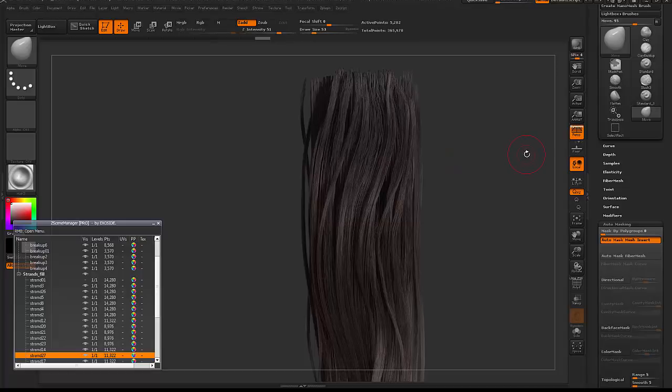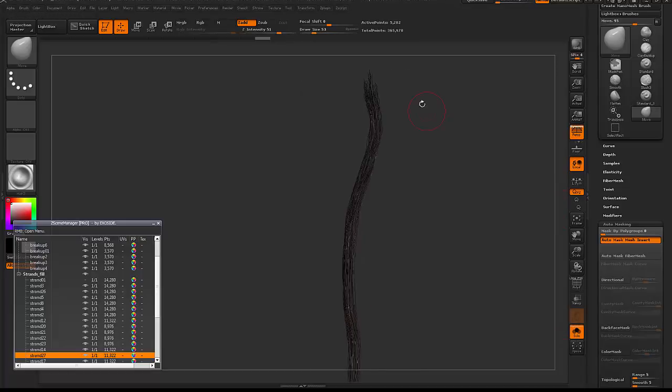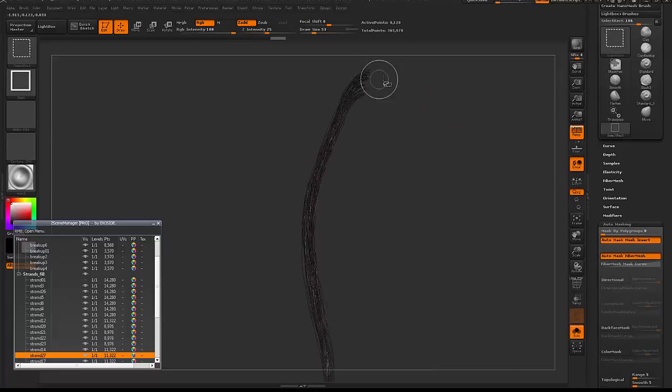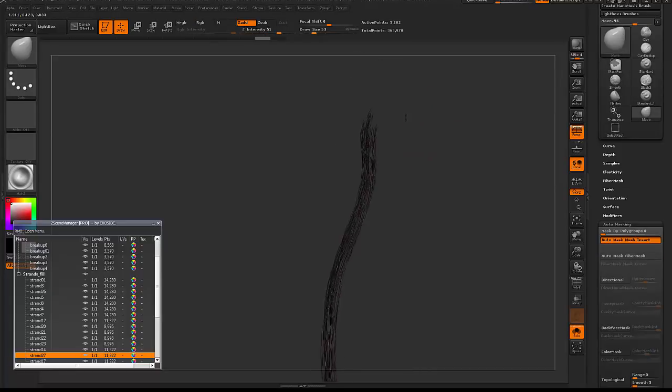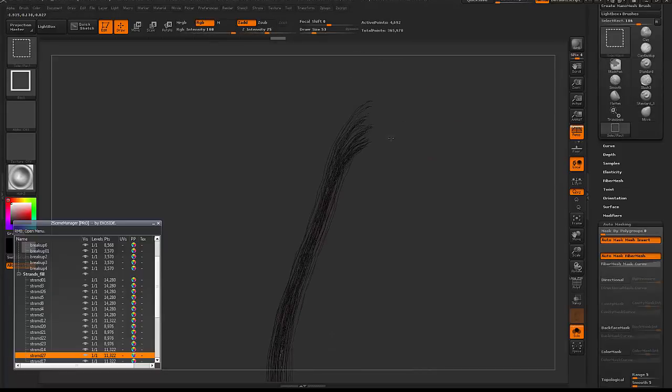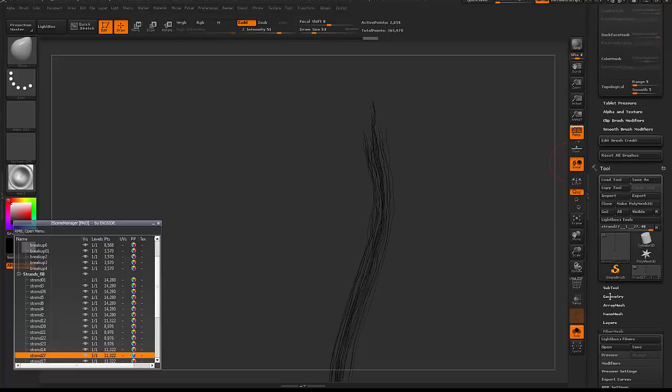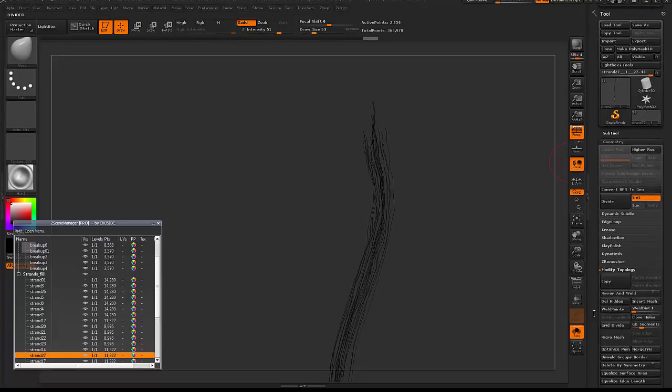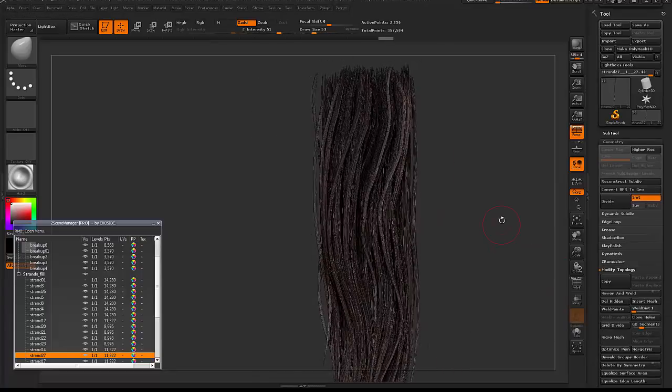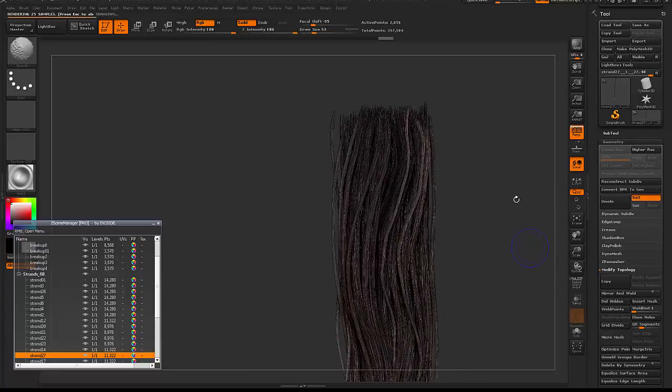Okay, you can see the strands a little bit better per that one subtool. It still feels like a little bit too much. So here I am hiding them, hiding the root again. And I gotta go to delete hidden. Let's take a look again.